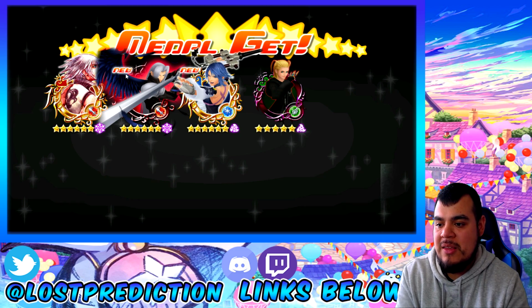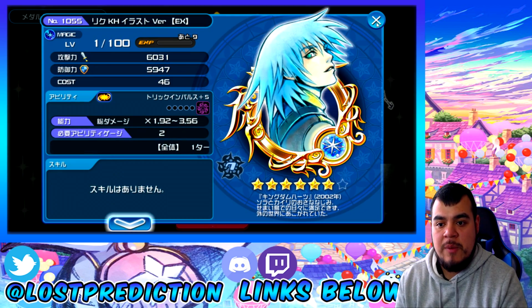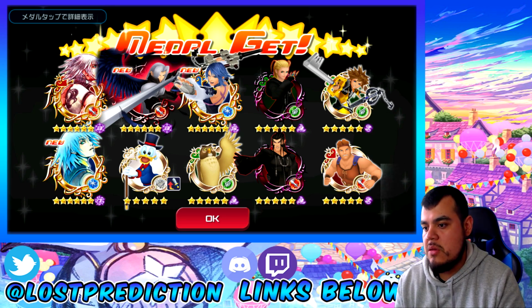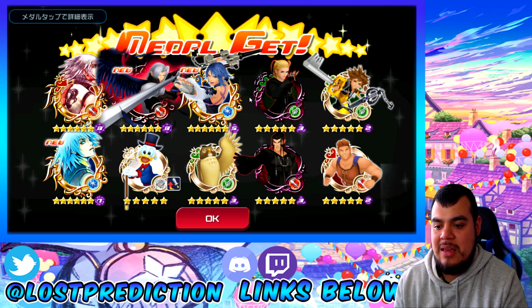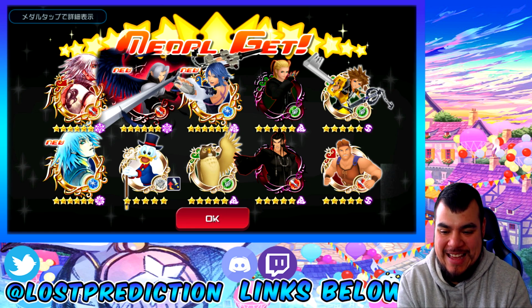So come on, baby monsters. Ooh, Sephy! Rock Sephy! Ooh, two EX medals. Okay, nice, nice, nice, nice. We got another stained glass. Nice. Ooh, we got a skill attack boost too.